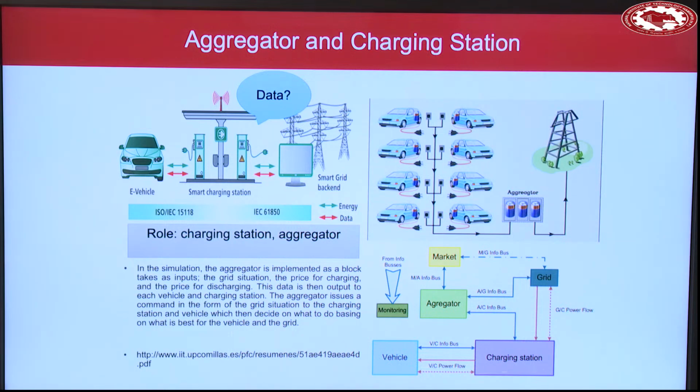The role of an aggregator is to collect information. If there are 100 vehicles sending their information, there's some server or device called an aggregator, especially in the case of advanced metering infrastructure. When you're sending data from households, smart meters, we have a device called an aggregator that collects data from every household and then sends it to the control center to process it. So aggregators are intermediate devices, but the point is, where would you put aggregators?